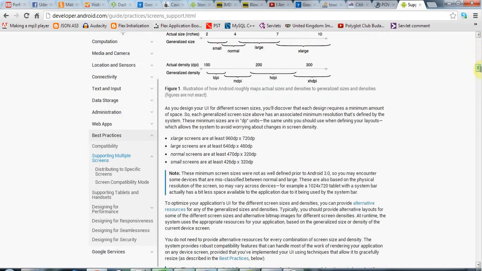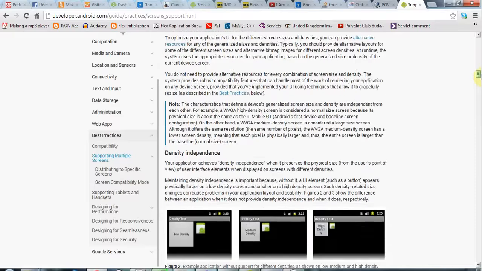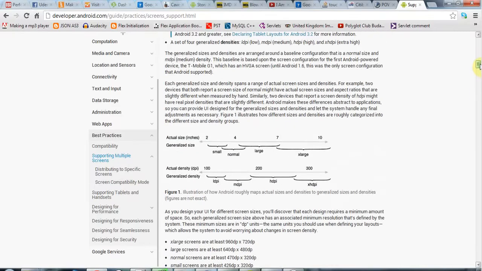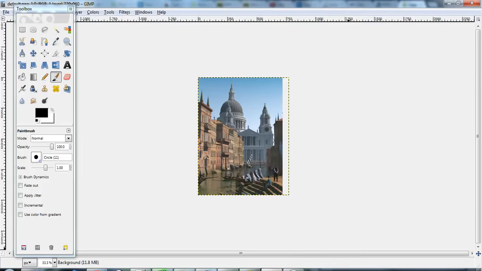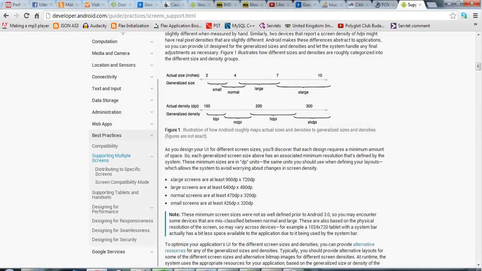There's a guide to the different screen sizes that you can use, and really you should probably, if you want to support all of these different screen sizes, you should probably provide images in all of these different sizes. And for the moment, what I'm going to do is I've just, in GIMP, this free photo editor, I've just resized my image to 960 by 720, the biggest size, and I'm going to just work with that for the moment.